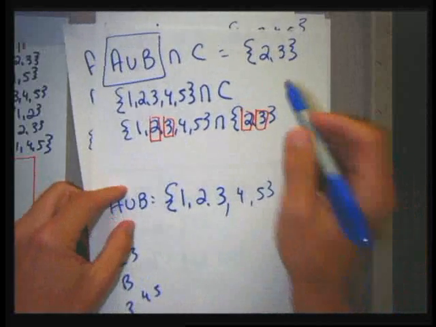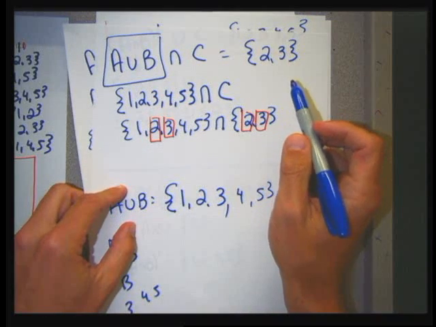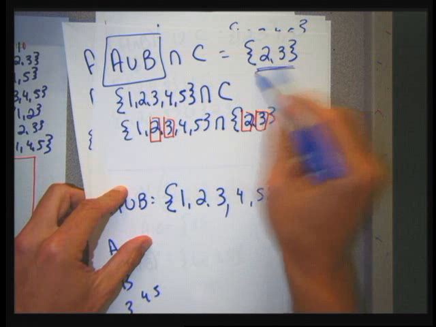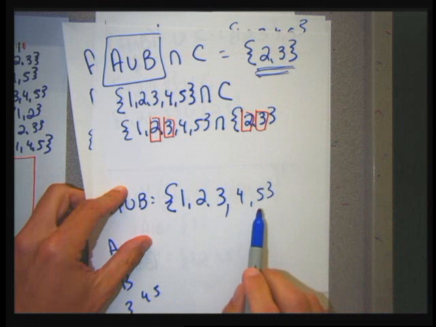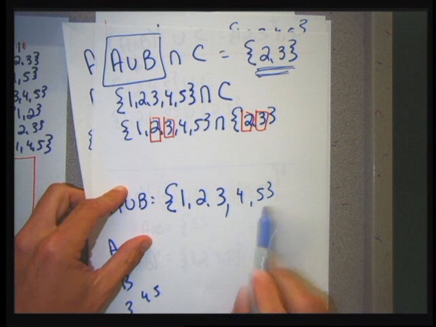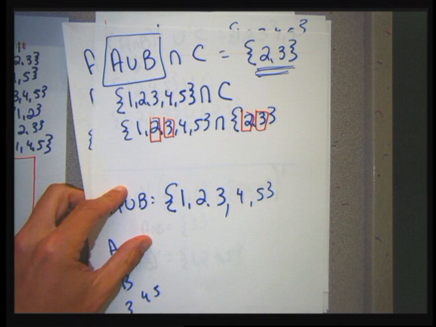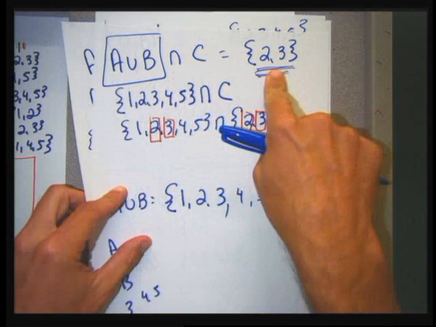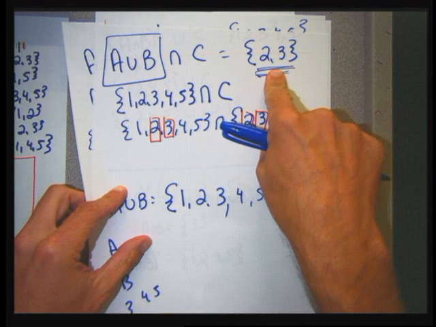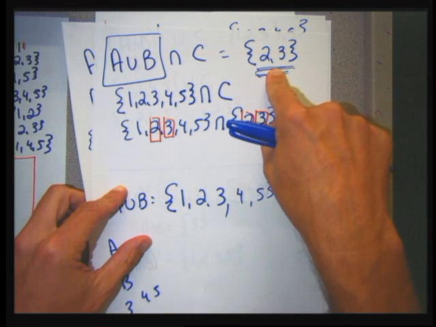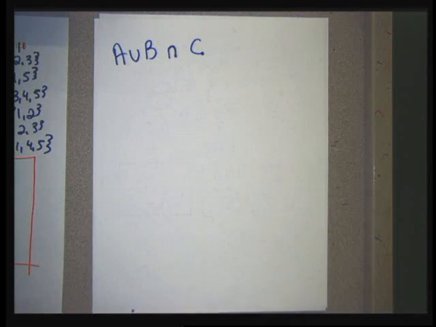Oh, so all these answers weren't 1, 2, 3, 4, and 5. The first answer was 2, 3. The next 2 answers 1, 2, 3, 4, and 5. So that's better. It would be bad if all the answers were 1, 2, 3, 4, and 5. So for this answer, I'm striving for 2, 3, not for 1, 2, 3, 4, 5. My memory kind of spaced on me, and I forgot the answer to that. So this answer is supposed to be 2, 3.